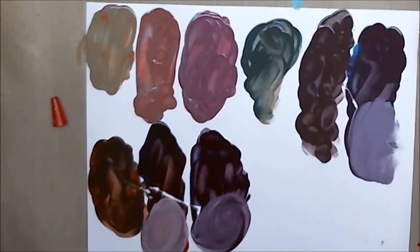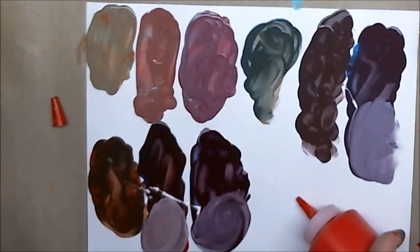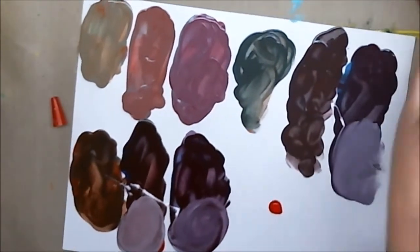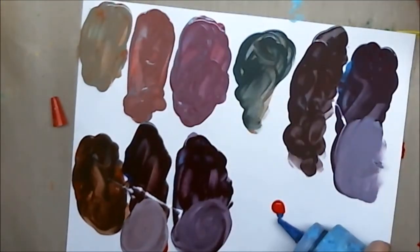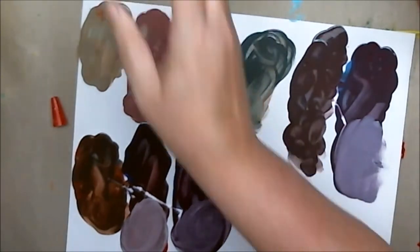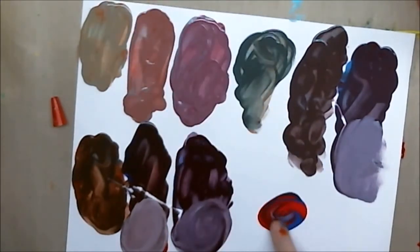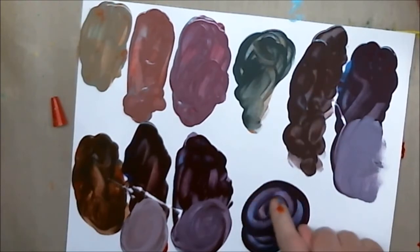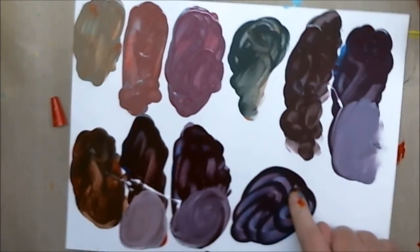Now, I want to show you this naphthol crimson. This is a very pinky orangey red, and just with the dark blue. So see, it's even darker than this one.